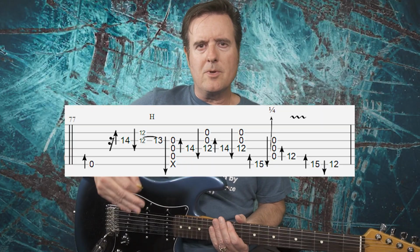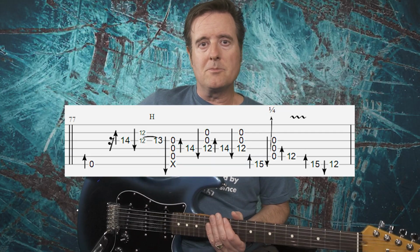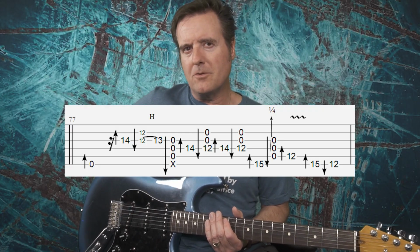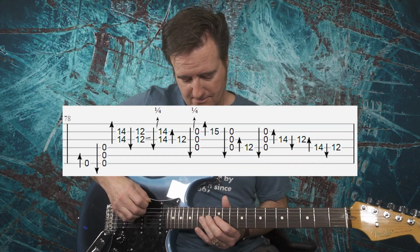So a lot of this is just repositioning the pick for a downstroke at key points. And like I said before in some of the rhythms, when he's got 16th notes, he's down up. When he's 8th notes, he's usually down down for the most part. Measure 78 sounds like this.